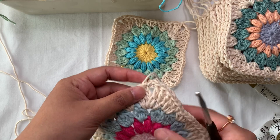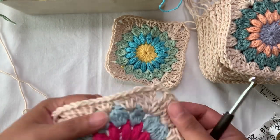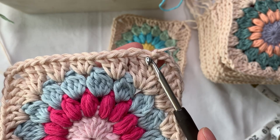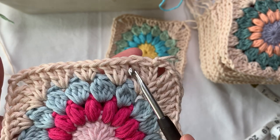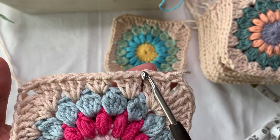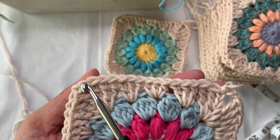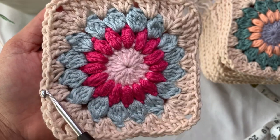Don't cut your yarn, just make another round of all double crochet. So I'm going to explain it to you. So here, when you're done your last round, slip stitch, then slip stitch here into the next stitch also here, then go into this space and work your first stitch here. You're going to work 3 double crochet here, then 3 double crochet, 3 double crochet, 3 double crochet, then in the corner work 3 double crochet, chain 2, 3 double crochet, and then the sides all double crochet.